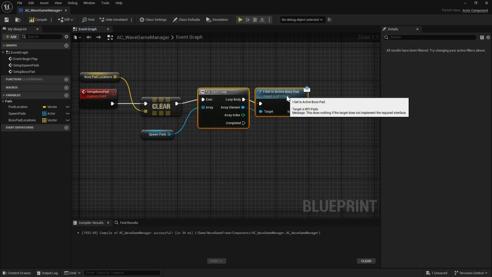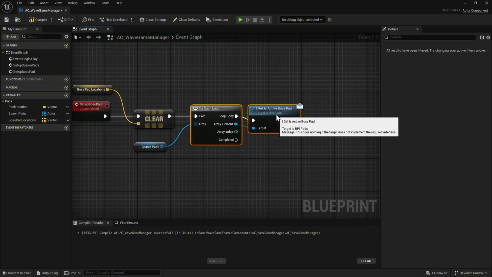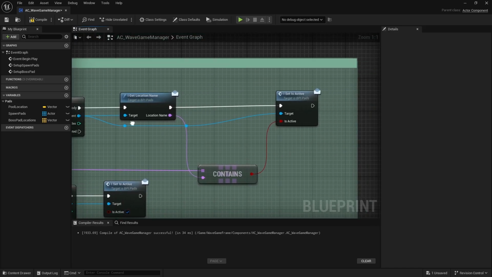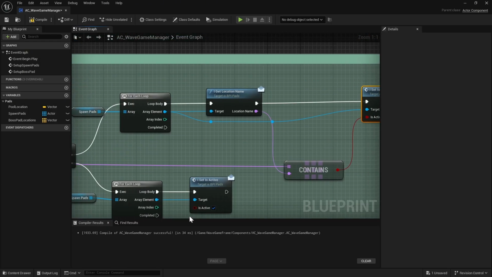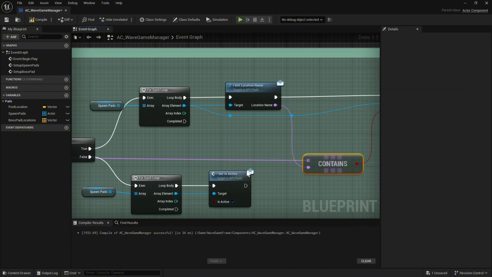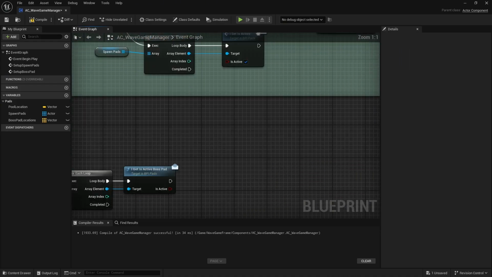So this is always going to run after this. Okay? This is always going to run after setup spawn pads. And spawn pads doesn't ask whether or not it's a boss pad. It just asks, is this the location we want to spawn at? Yes. Okay, we're active. No. Okay, we're not active. So if we want to spawn the boss at center, which is where we set up the center pad, we'll need to make sure that we either pass none in here or we pass center in here, just to make sure that that center boss pad is active.